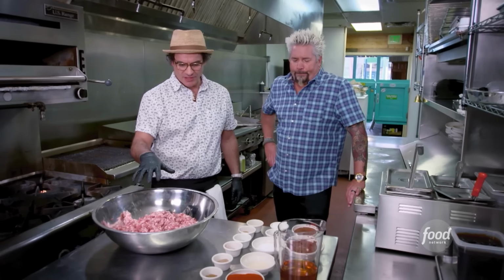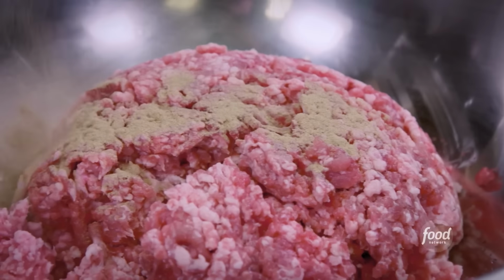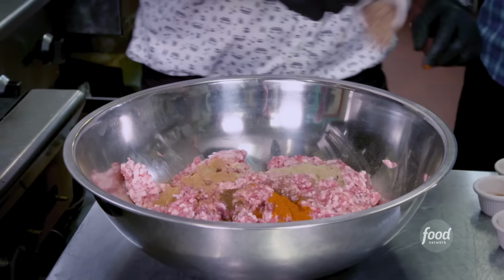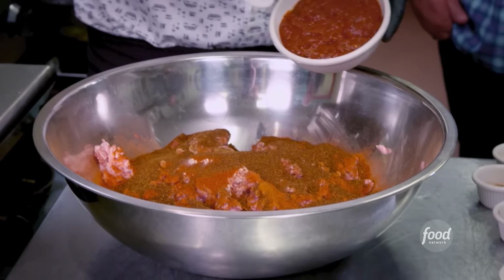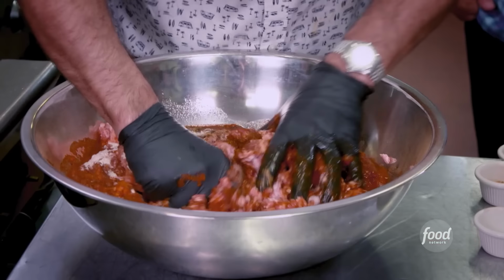Now we're gonna do our chorizo. We got our ground picnic pork, which is like the arm and the shoulder, oregano, cinnamon, cloves, cayenne pepper, coriander, cumin, salt, pepper, a little bit of sugar to sweeten that up. Garlic powder, chili powder, paprika. I like when the seasoning gets 50-50 on the meat. That's where we're at right about now. Pureed chipotle and adobo. Okay. Apple cider vinegar. Let it rest overnight. What's our final step before we build the burrito?